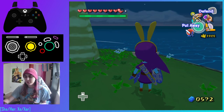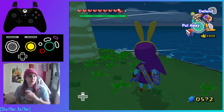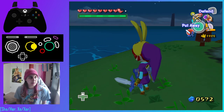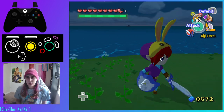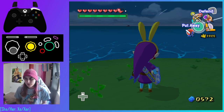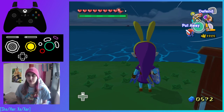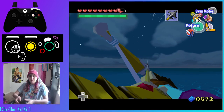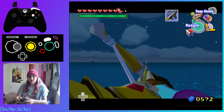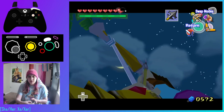The Xbox controller shows what I'm actually inputting, and the GameCube overlay shows what Dolphin detects me as inputting. You can see I have my C-stick inverted for the camera, and I have my Z button set to L. I also have it set so that whenever I hold down R1, it's now using gyro to detect the left stick. I thought this would be pretty useful when aiming, and it turns out I was right — it's not quite as good as modern motion controls, but it's functional to a level I'm happy with.